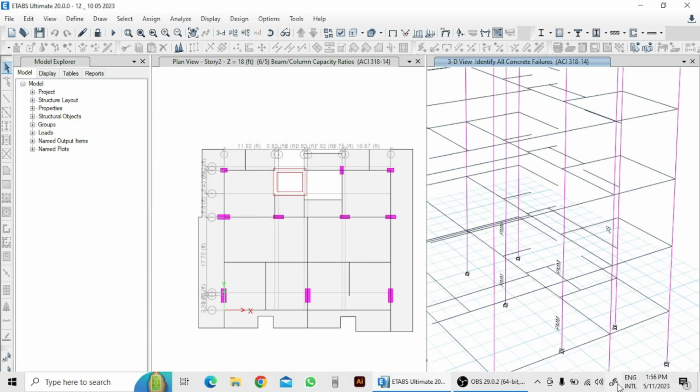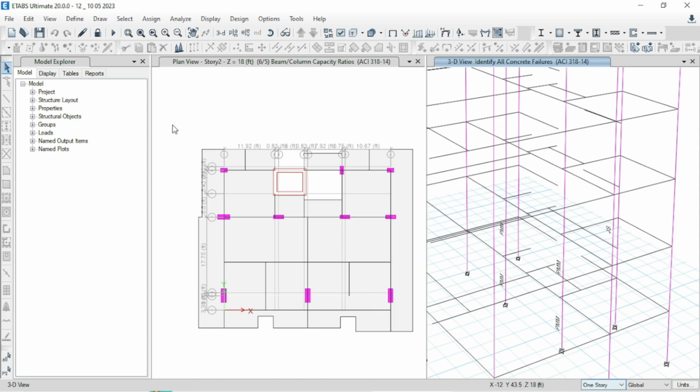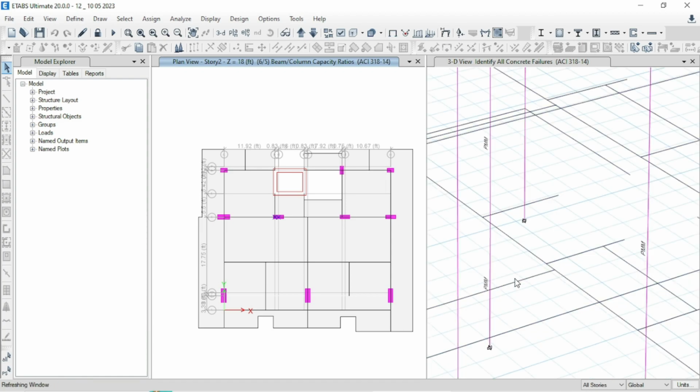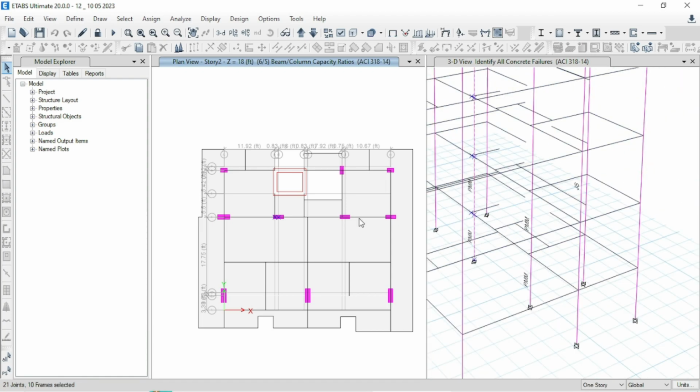Let's try to find them in the plan view. So from here select all stories, this column, all stories, select this one, this is the one which we need. Then this one.